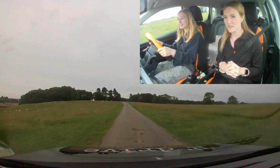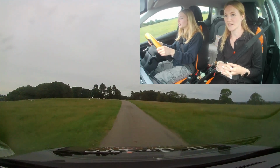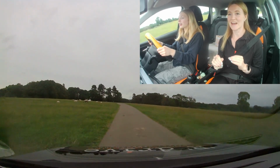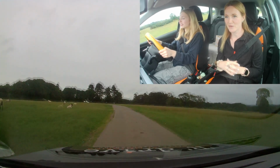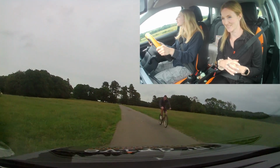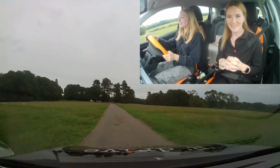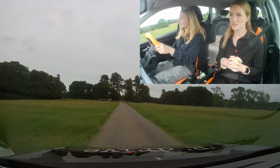So, you can see looking up ahead, we've got the cyclist, so we are going to have to share the road with the cyclist. Now, if you can, try and refrain from going off-road because it is actually very uneven. So let's just slow it down a little bit as we pass him, because we might just need to edge over onto it slightly. A little bit. That's it. Good. Back on. There we go. It's pretty though. It is, isn't it? It's lovely on a summer's day.